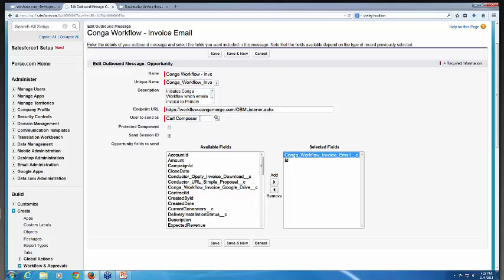The only other thing that could trip you up is this user to send as. If you're using Google Drive, it's going to use their account or their login as the one that we're logging those output files into Drive with. So you want to make sure, again, this is someone at your company and has access to the proper folders that you would want to be saving those files in.